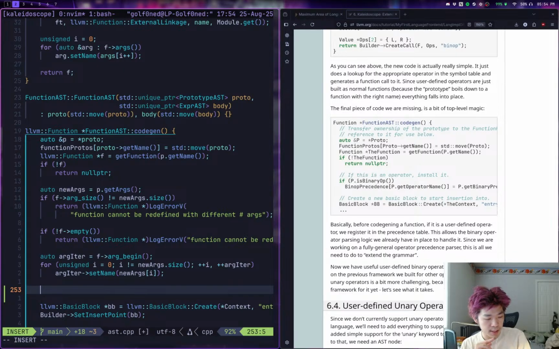So on the parser side, it's treated as an operator, but on the LLVM side, it's treated as just a function call, is what I'm understanding. And that allows us to have arbitrary logic as the operator logic.